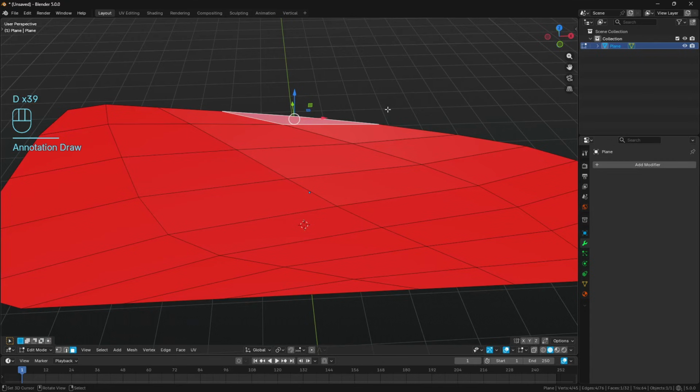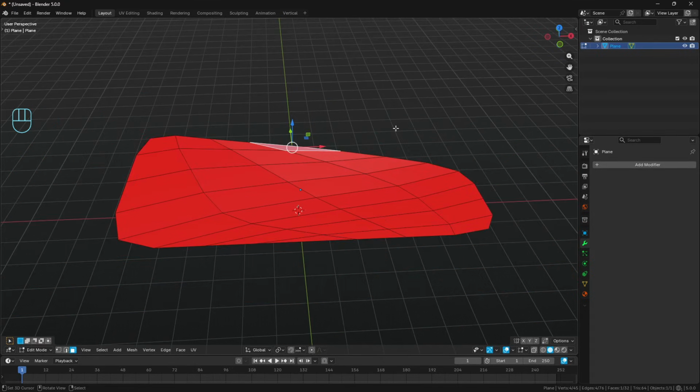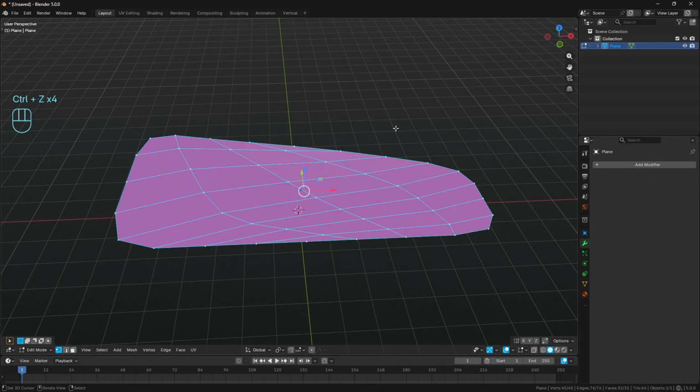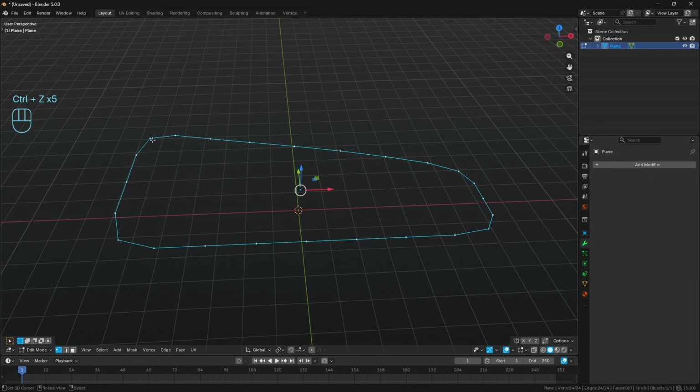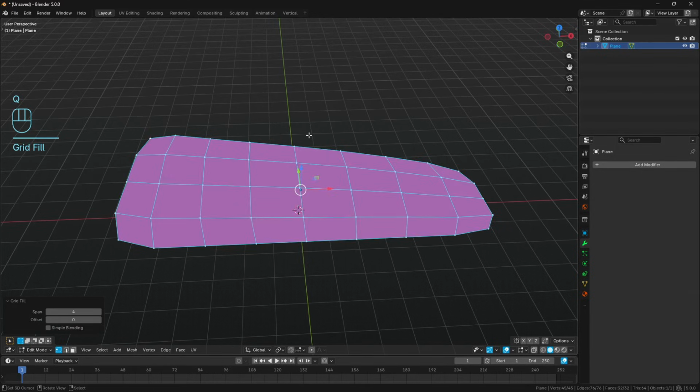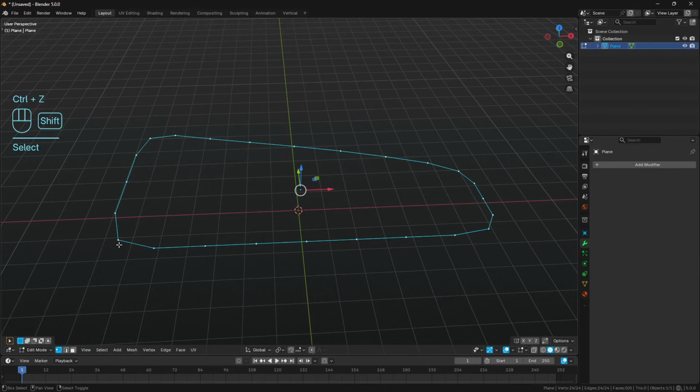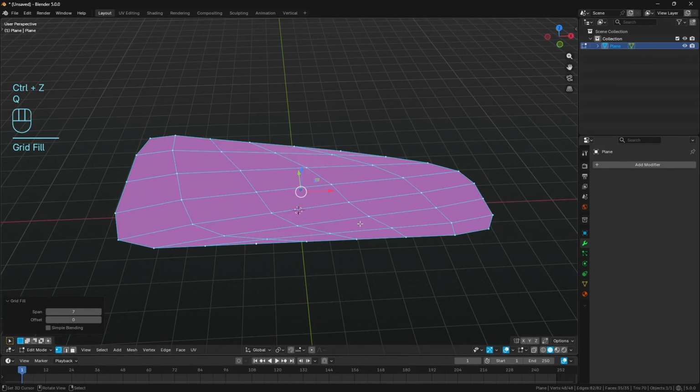And I don't fully understand what's going on underneath the hood for why this occurs, but a means of getting more consistent results if you are going to use the active element is to select a vertex in the corner of your mesh. So if I select this corner up in the top left-hand side here and run a grid fill, notice straight away it works, and the same goes for any of the other corners here. But as soon as I select a vertex along an edge and run a grid fill, once again, we get that triangular quad shape going on, and we get this really strange grid fill operation.